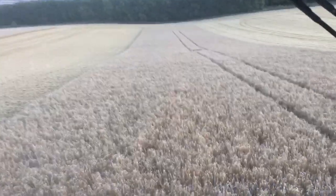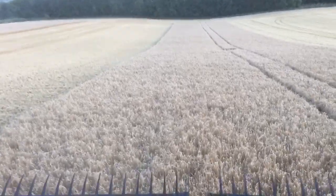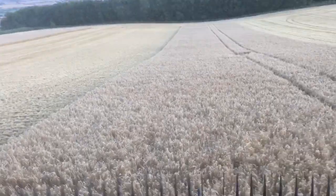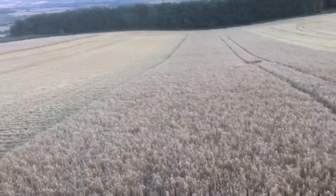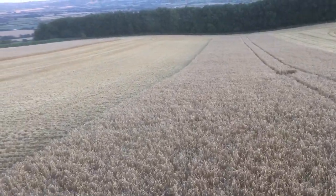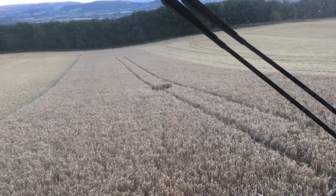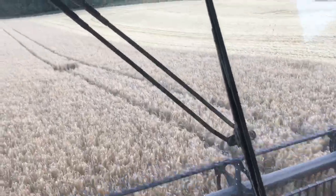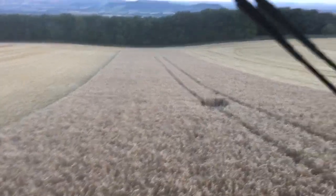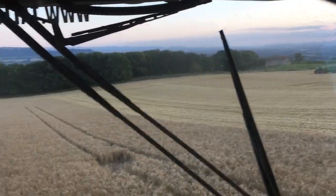Really happy to be going today. We had 22 to 25 millimetres of rain depending on which rain gauge you look in. The night before last we finished the milling wheat off literally an hour before it rained, then just got the headland of this field off before we had an absolute deluge — it rained all night, rained most of yesterday morning. But since then the sun has come out and we've had a nice bit of breeze. We're about three-quarters to 80% of the way up the hill here, up on Breeden Hill.